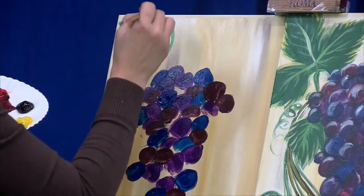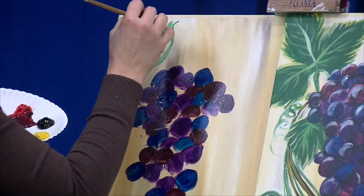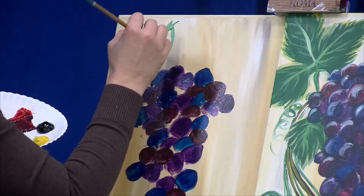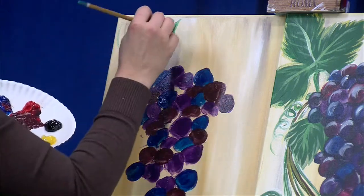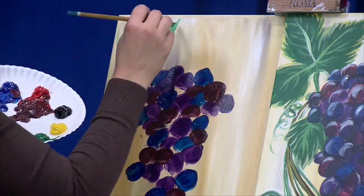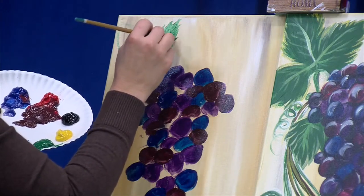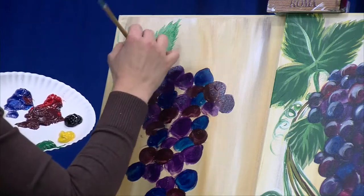And then once you have that on there, you'll come on top of it and finish that nice little structure that you see typically on a leaf in a vineyard. It's kind of got a nice jagged edge. And then fill it in.